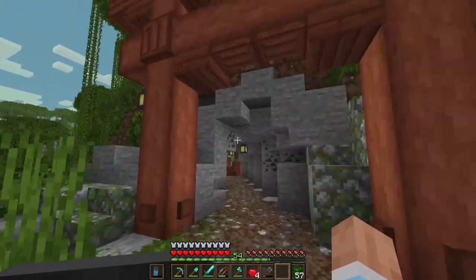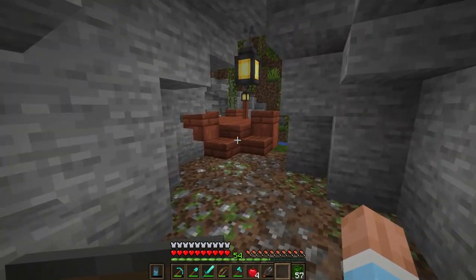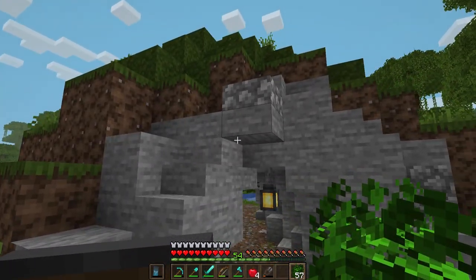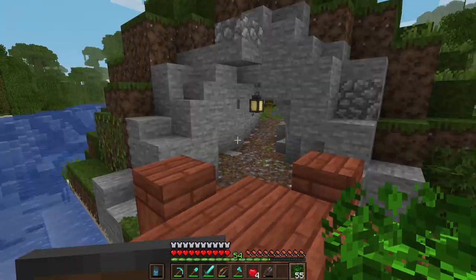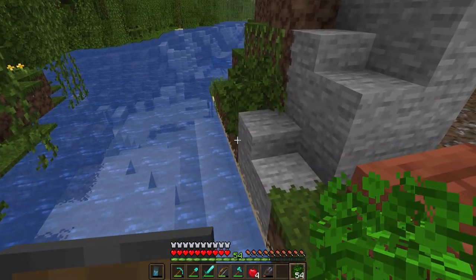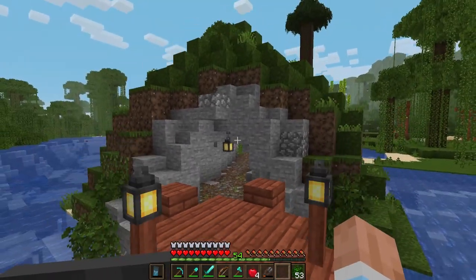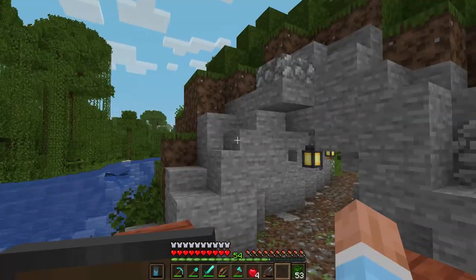But yeah, we come through here. This is what the cave looks like. I need to do some texturing, but I ran out of andesite. So I'll do that later. And actually, let's pop some, maybe some there. Yeah, that's good. One there. Maybe one down there. Okay. Yep, that's good. And well, yeah, we're good. That's good. So this is what it looks like from this side. Again, I need to do some texturing.